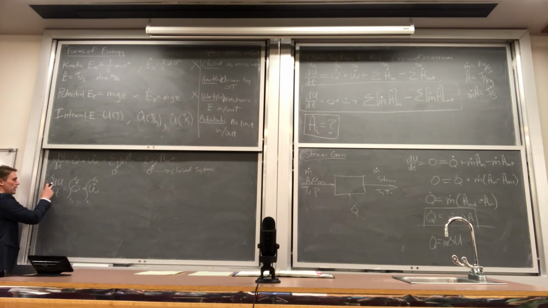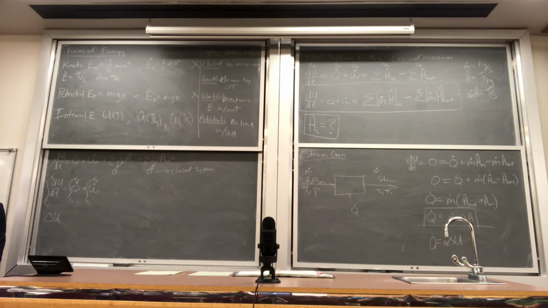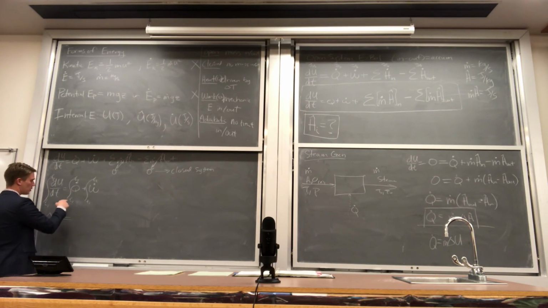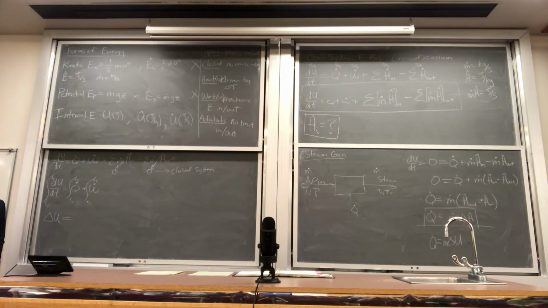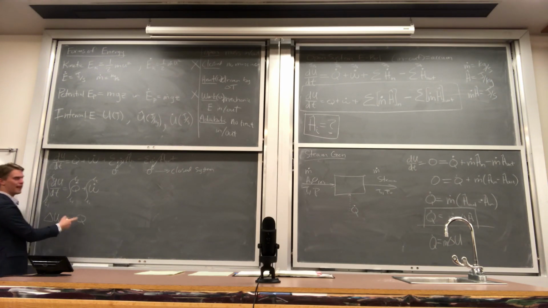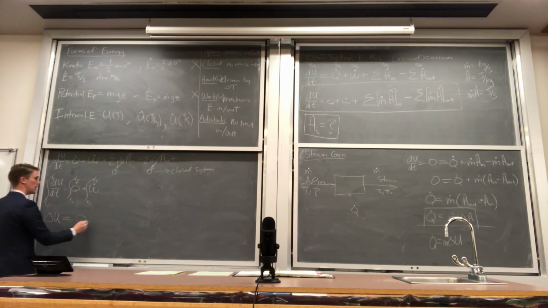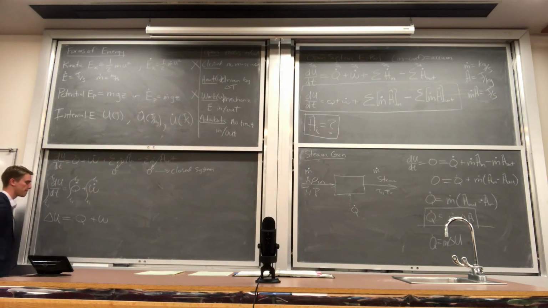So if I integrate dU/dt, I just get delta U. That's the net change of internal energy of the system. I'm integrating all of the small changes over a period of time to give me an overall big delta difference. Integrating Q dot, well, if Q dot is constant, if the rate of energy input is constant, then it just turns into the total. Actually, it doesn't even have to be constant. I'm integrating the rate, which gives me the total amount that has entered and left over a given period of time. And the same thing with work.